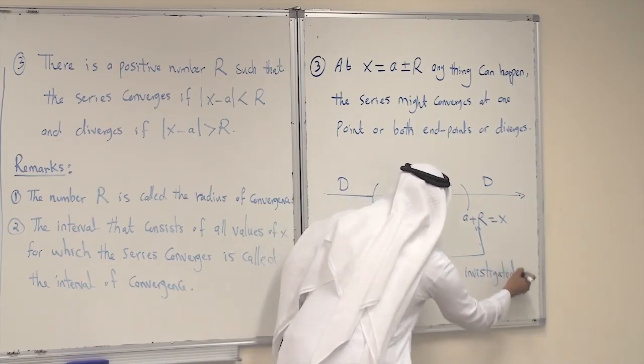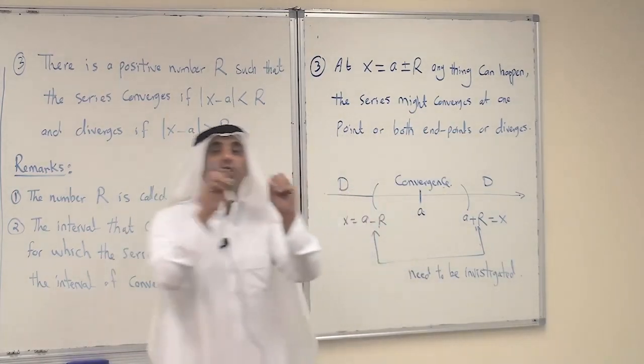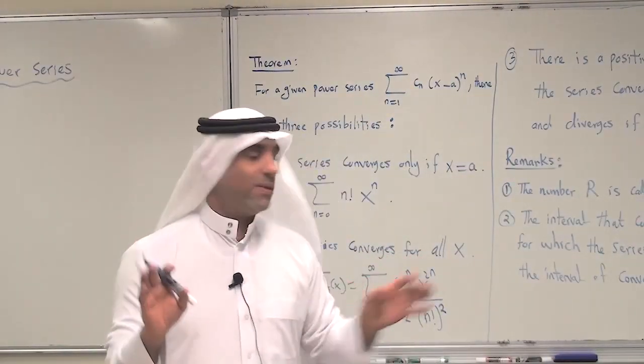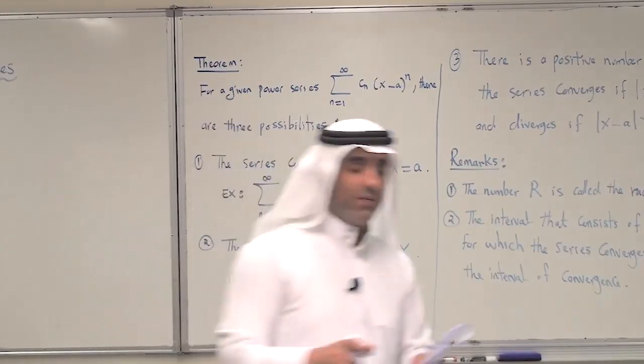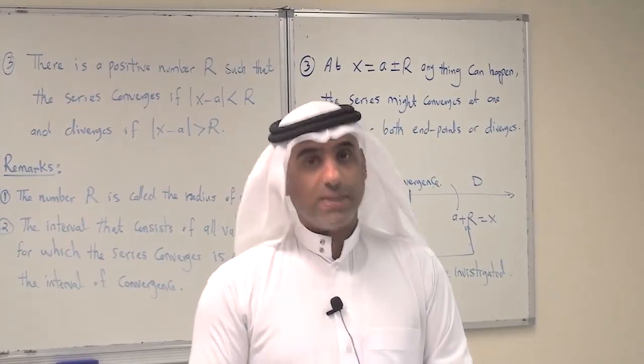These 2 points need to be tested alone. Because these 2 points are points where the limit of the ratio test is equal to 1. No conclusion. Everything is possible. So we need to discuss these points separately as we did in the second example, if you remember, and as what we will do in the following 2 exercises.